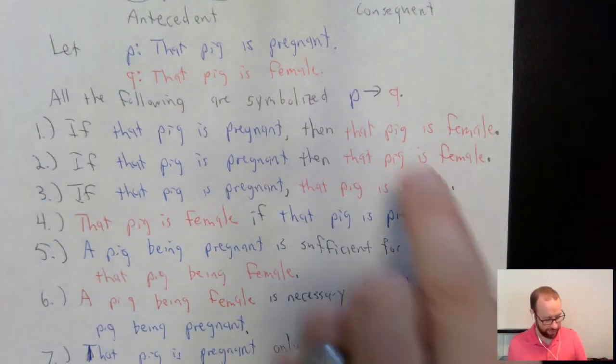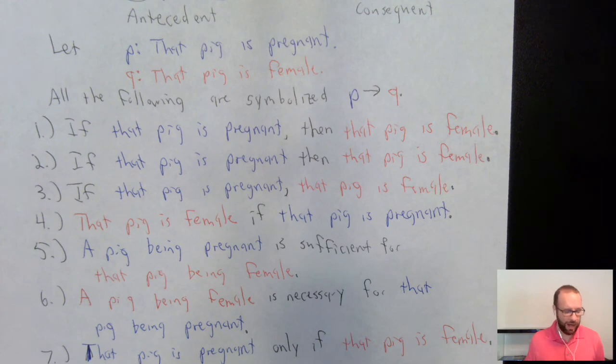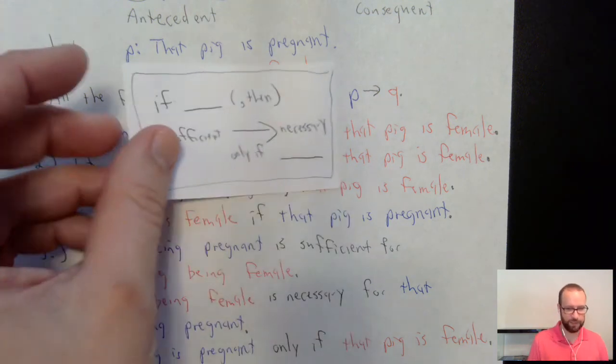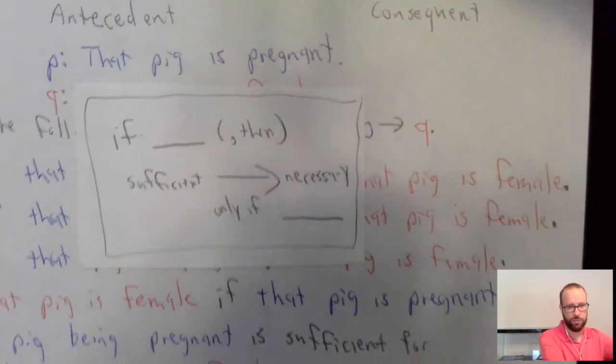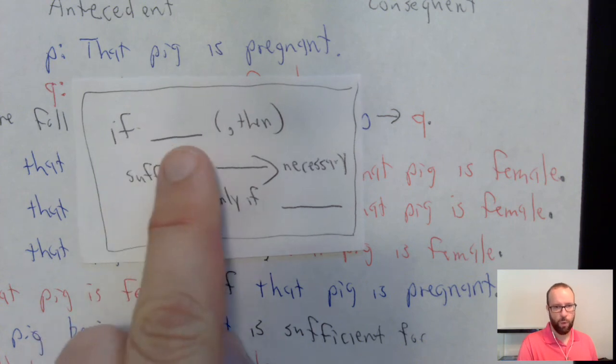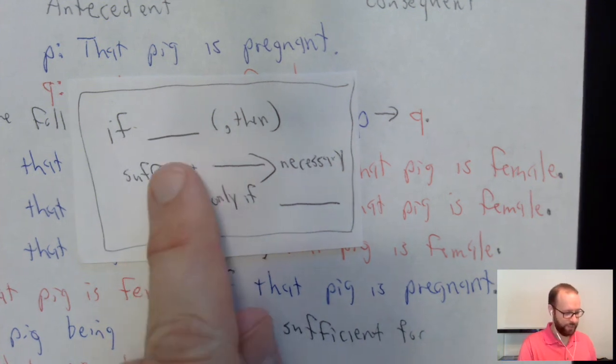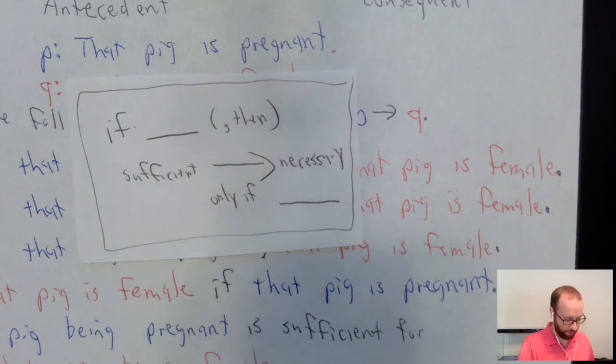And the hardest thing, the thing that people get stuck up on is, which comes first and which comes second? So in order to do that, I made a little table just for reference that keeps all 8 of these things together. Okay, here's the table that I use when I want to figure out how to symbolize something. If I have the word if, whatever's after it should go before the arrow. So if a pig is pregnant, the pig is pregnant goes first. Whatever comes right after if goes first.